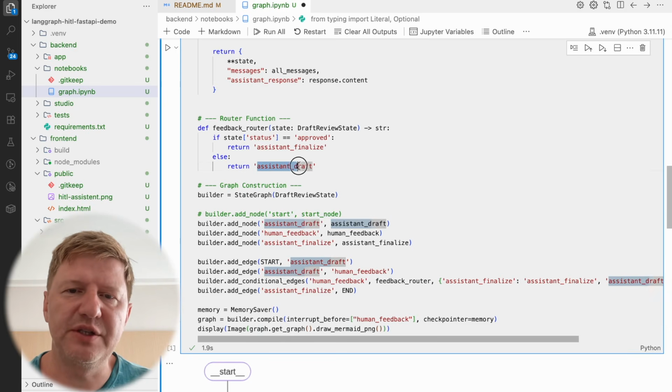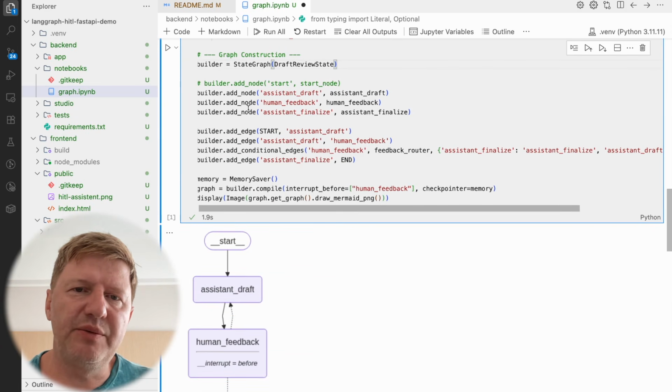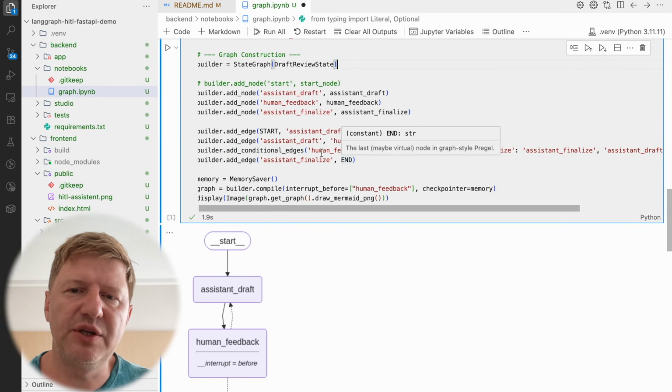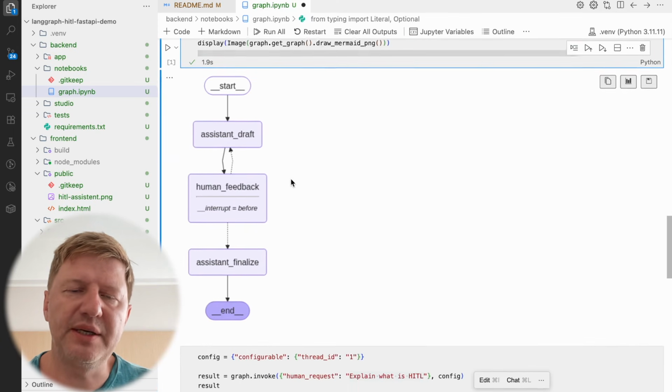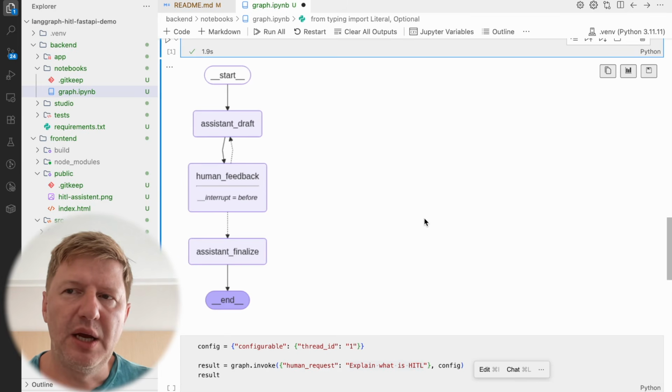So we're going to assistant draft. And the rest is pretty straightforward and simple. We have some nodes, we have some edges, we have a conditional edge with the feedback router we saw already, and everything happens automatically. Right, and so we have this graph.